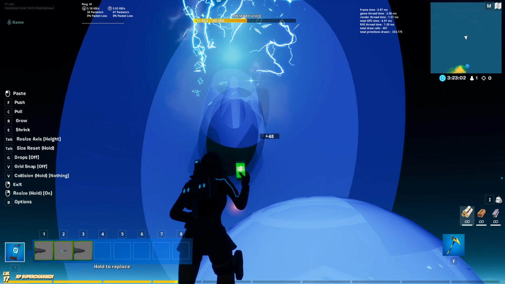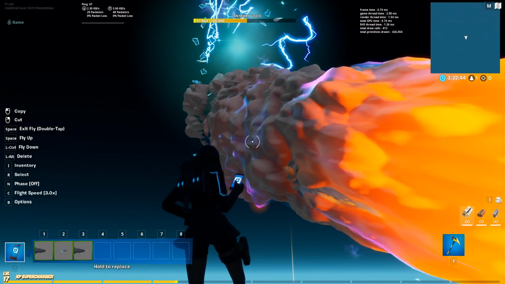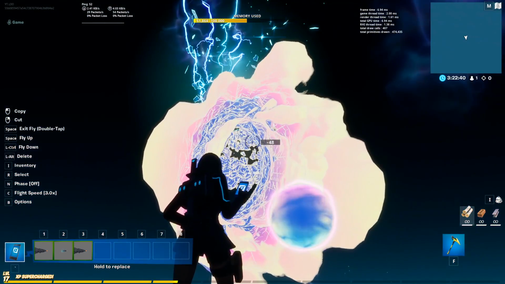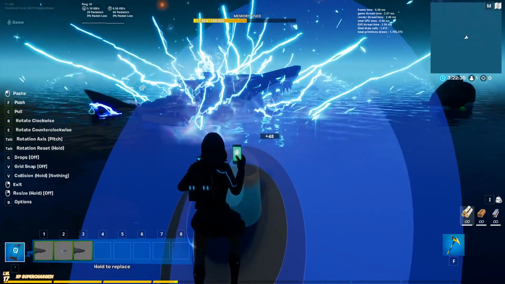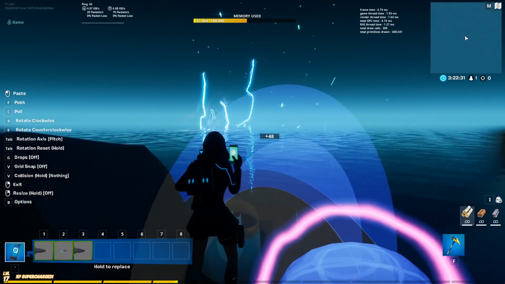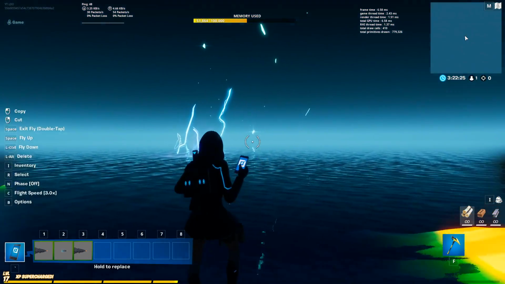So we need to play around with the height, width, and depth until we get to a point where the lightning is completely separated, pretty far off already, as you can see, which is what we want. Now what you want to do is rotate it so that the particle is facing towards the ground, so that we can easily hide this underneath the map. As you can see, we already have something going here.